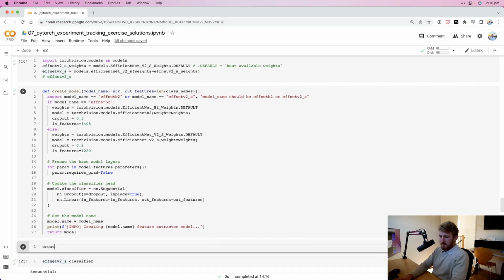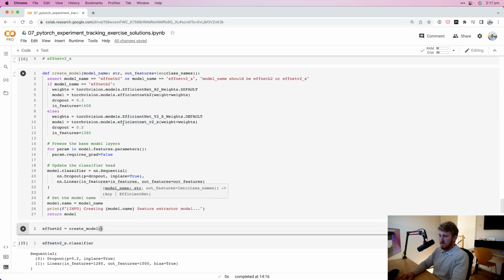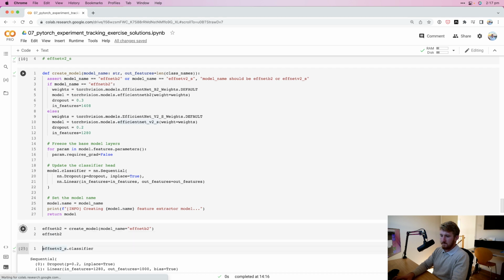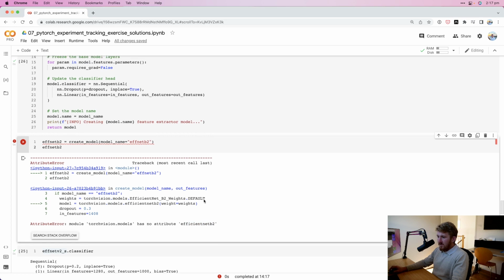Create model. Can we create an EfficientNet B2 here? Equals create model, model name equals EffNet B2. It has no model efficientnet B2.